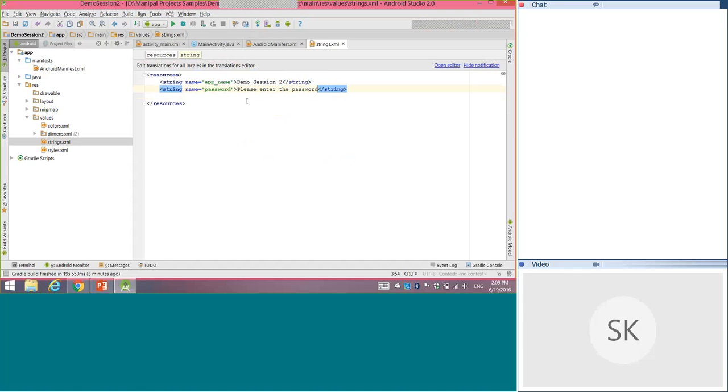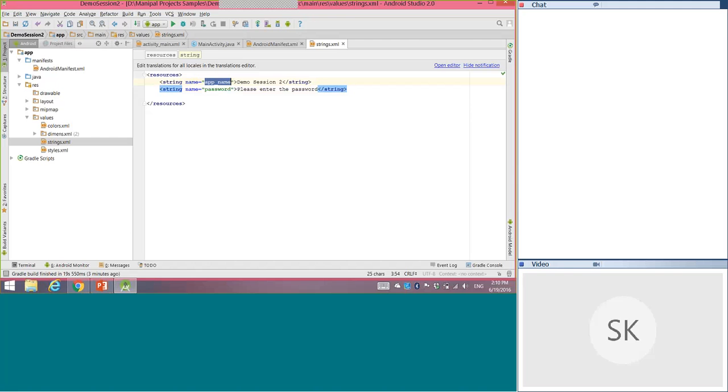So this is a fixed constant. I'm giving a variable name, and for this variable name, this is the value. These are nothing but constants. If you are familiar with C, C++, Java, you use define, const, final for defining constants. Likewise, for defining the constants, you can use this file.